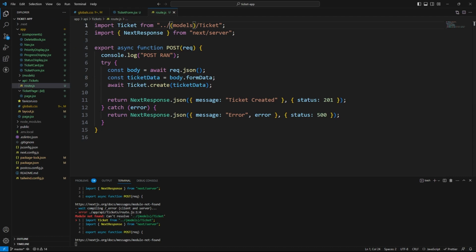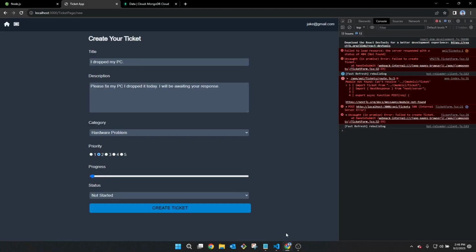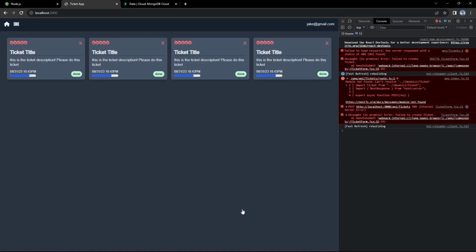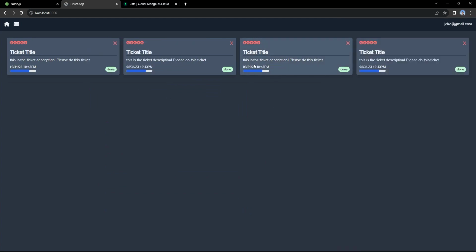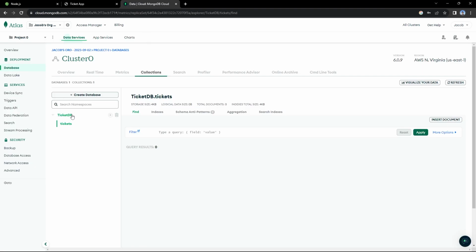So for our route, we're going to add another dot slash. Cool. So that looks like it worked. It kicked us back to the main page, but you'll also notice that it didn't give us the updated ticket, which makes sense because we're displaying these default tickets. We're not actually displaying our live data.